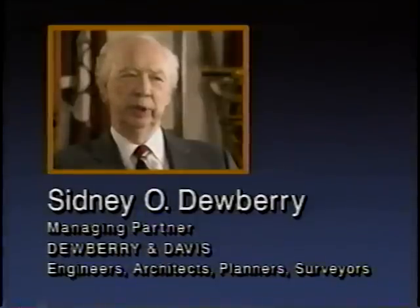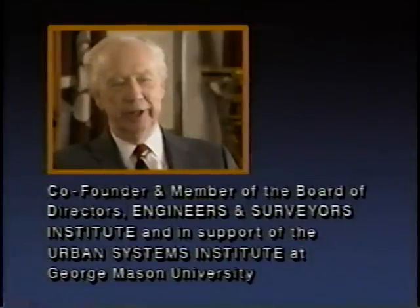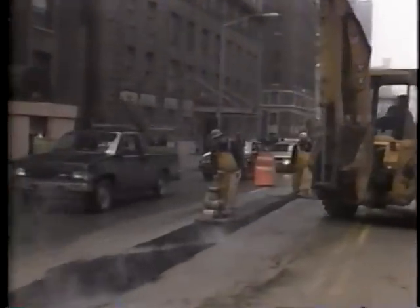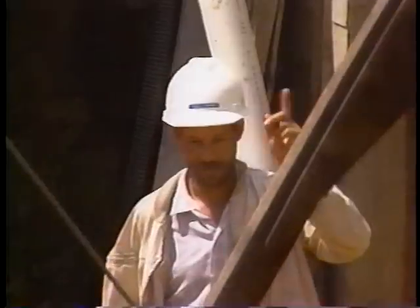Underground utilities have really proliferated. Now you have cable TV, electricity underground — it used to be on poles above the ground — telephone lines underneath, gas, and everything is going underneath now, so we get rid of the so-called urban sprawl that's ugly and unsightly, trying to put it out of sight. And in the last few years, a new technology has developed to help identify these underground utilities, so that engineers can know just where they are and hopefully avoid them.